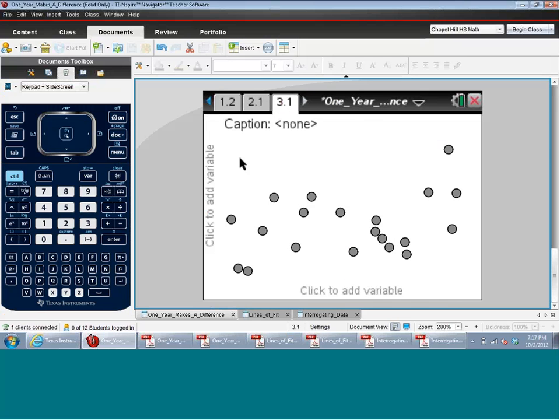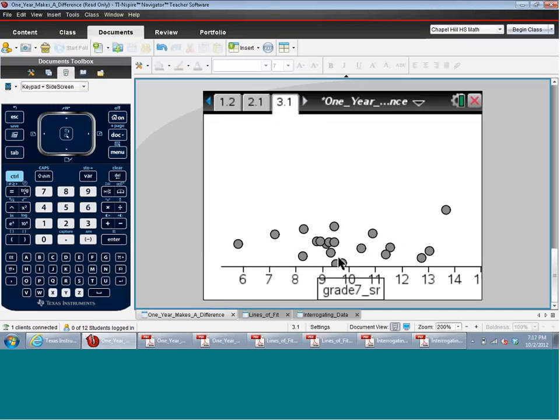For the rest of this activity, the students are doing some similar exercises with some additional data sets. On this one, let me remember. That looks like the shuttle run. Yeah, that's what it was.